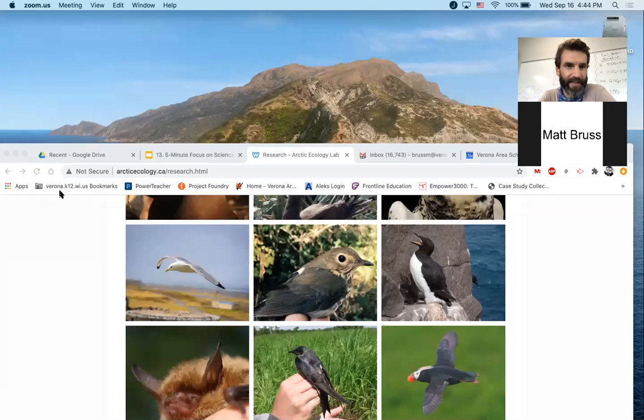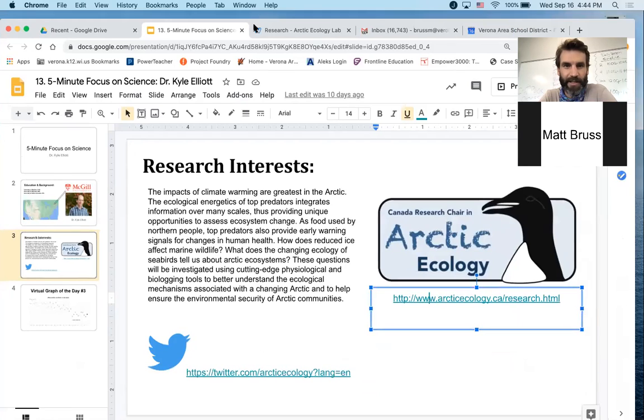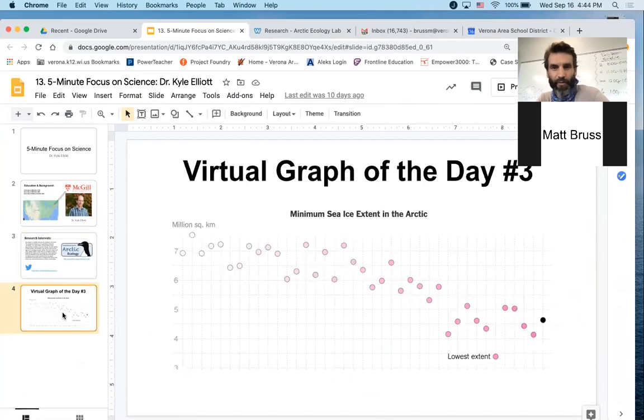We did a few things in class today, and I was going to go over each in turn. I'm going to share my screen because we started off class with our graph of the day. Unfortunately, for a lot of the classes, we weren't able to spend too much time on this because we had a lot of ecology content that we needed to get to, and that's the heart and the core of this unit that you're going to be assessed on.